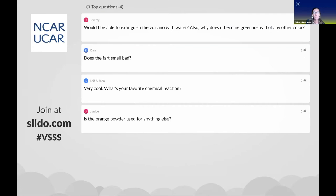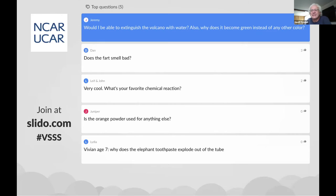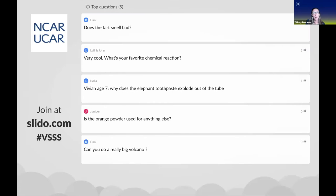Jeremy's wondering: would I be able to extinguish the volcano with water? And also, why does it become green instead of a different color? I don't think a little water would put it out — it's pretty hot in there. And the green is just the nature of the compound — the chromium in that oxidation state goes from being more oxidized, which is orange, to a little less oxidized, which is the green color. The chromium trioxide just happens to be green, and that has to do with the energy levels inside the compound.